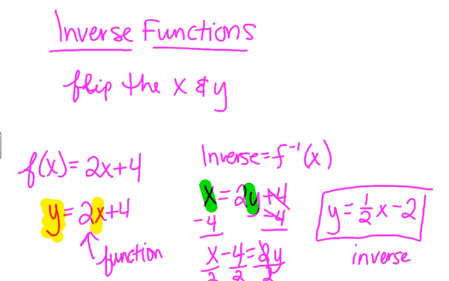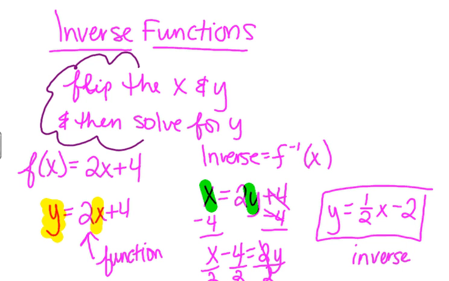It's just basically flipping the x and the y, and then solve for y. All right? So these nice things right here, these are your steps. Okay? So that's how we find an inverse function. I'm going to go ahead and do one more example for you so then you can get started on the fun-filled activity that I left for you, all the steps here.